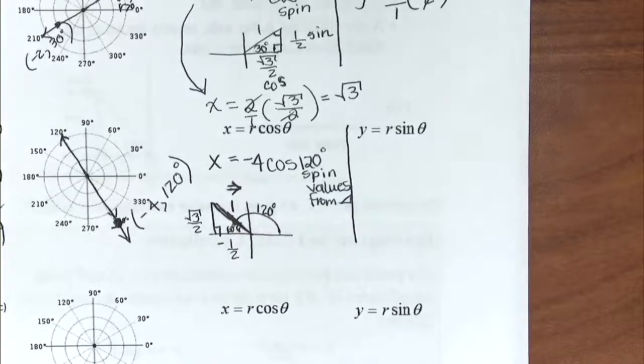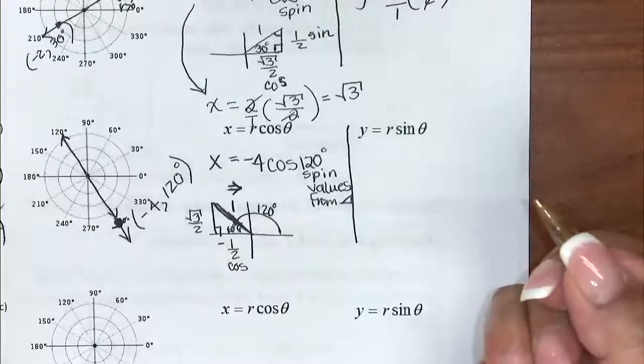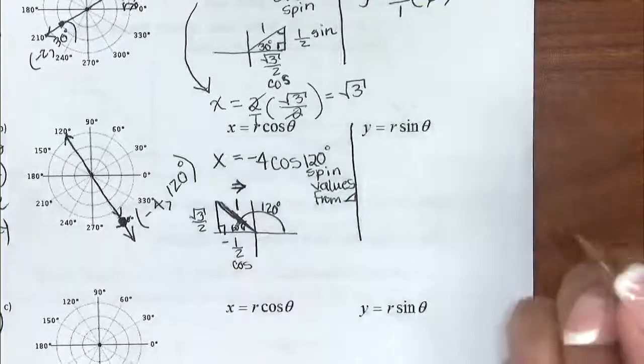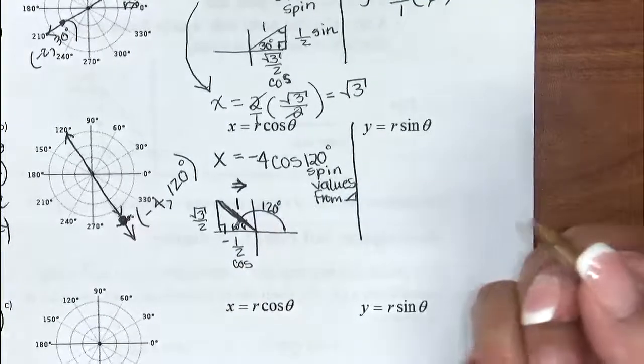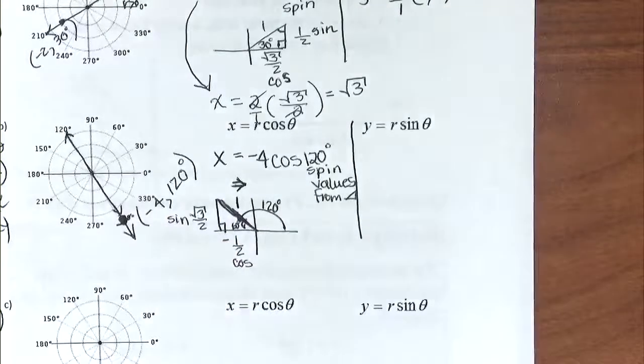And then don't forget that this is always the cosine, the leg that runs back and forth. Yeah, but we haven't finished yet. That's why you can't see the positive that's about to happen, because we haven't even gotten that far yet. And then this represents the sine. In the end of the problem, when I do finish it, because I'm certainly not finished yet, because I have not finished plugging in. I was just building a picture so I could continue the problem. So when you get done with the problem, you should definitely have a positive x and a negative y, based on the quadrant that your polar point shows you. Okay, so here I go.